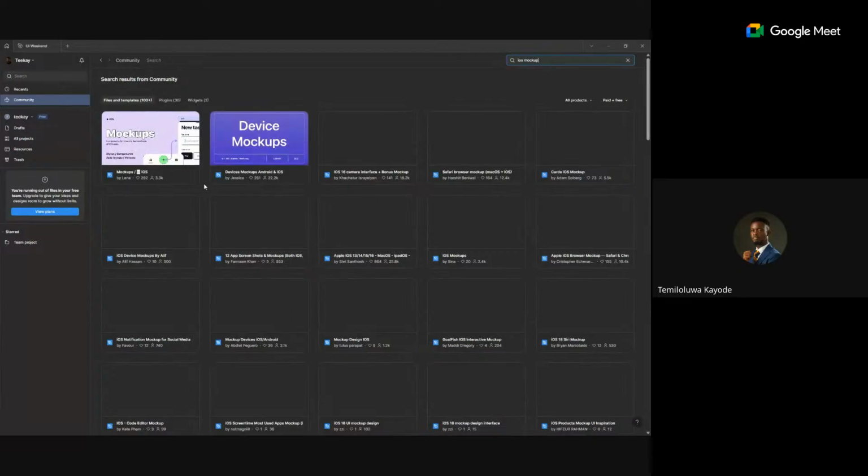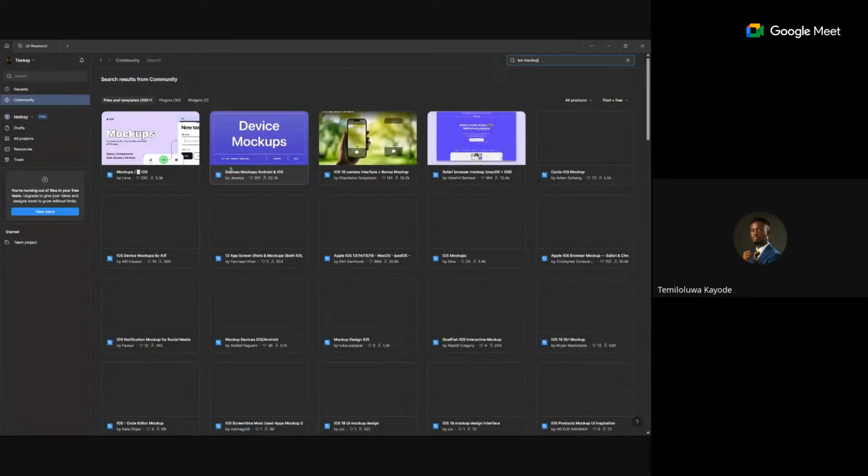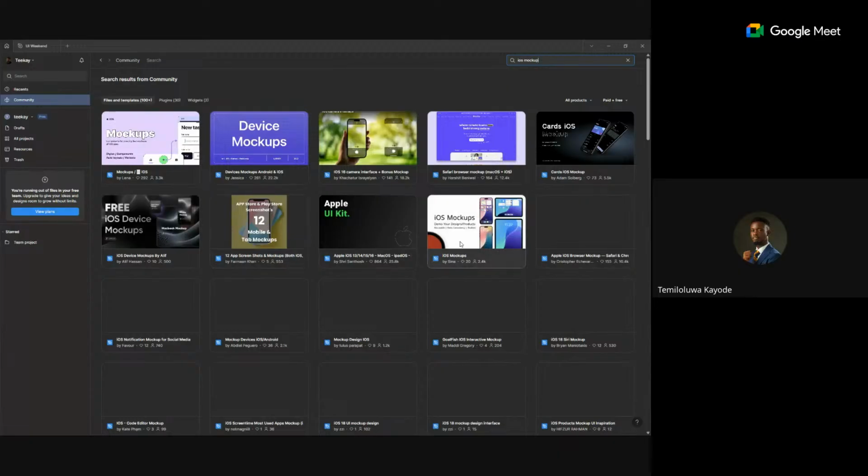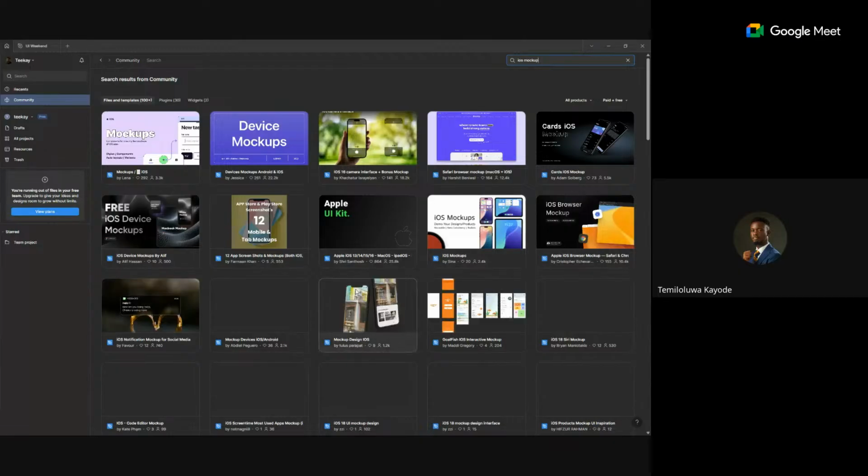All right, so we are seeing some examples here. You could see mockups that you might like or you might fall in love with. You could see some of them. Okay, so these are also ways you could find mockups. So you could either use some plugins. There are other plugins, I just use one for example. Yeah, so there are multiple different plugins. So I could just search for mockup.